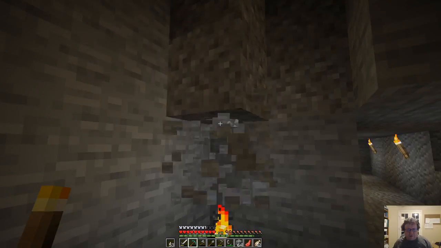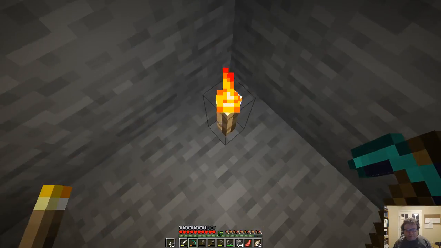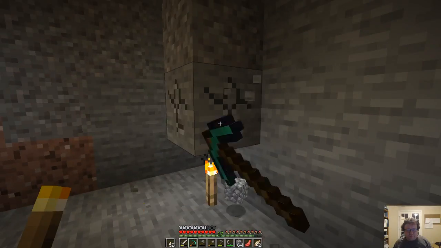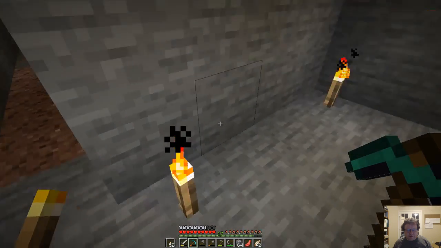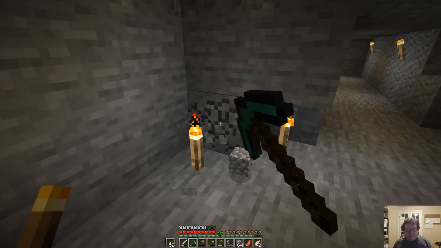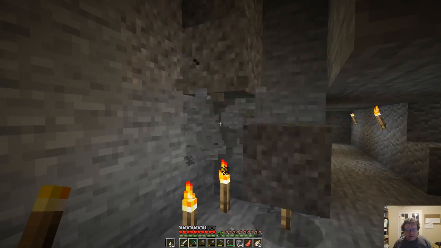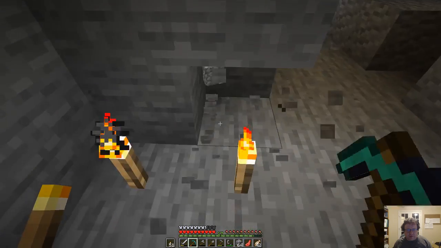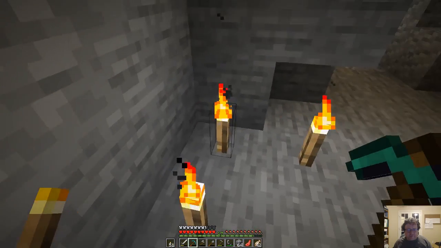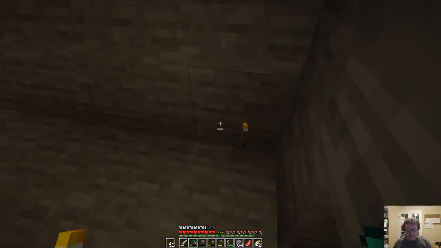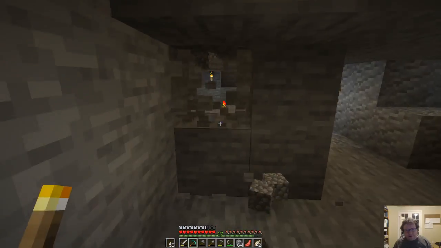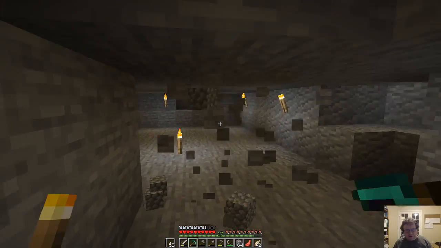But again, I won't complain too much because it means I don't have to mine out vertically. Ah, darn. Okay, so yeah, I gotta finish this chunk.